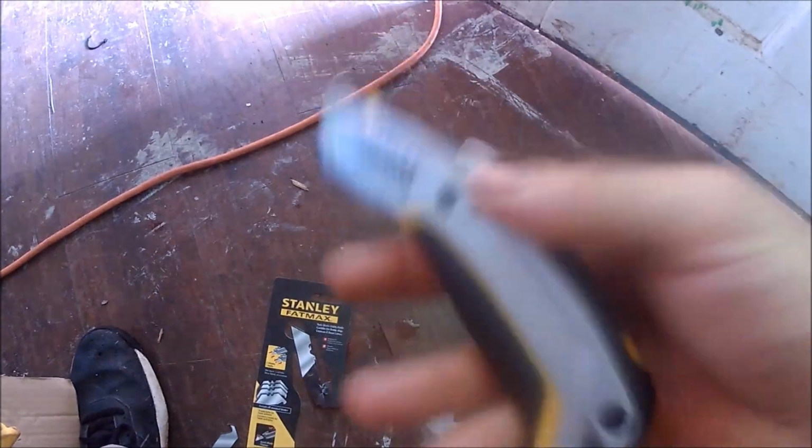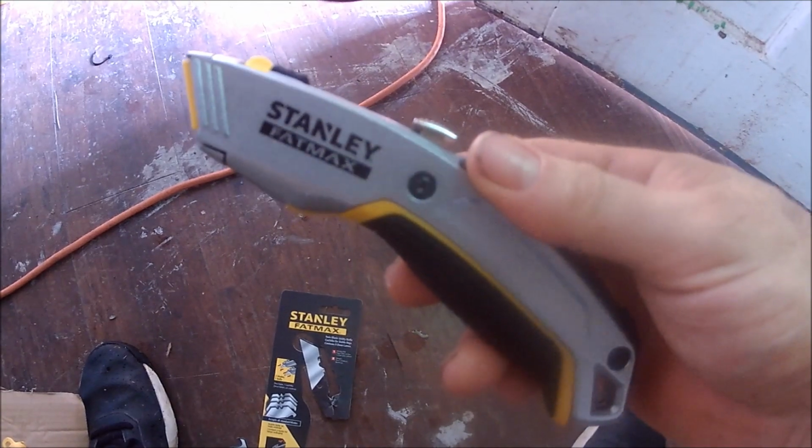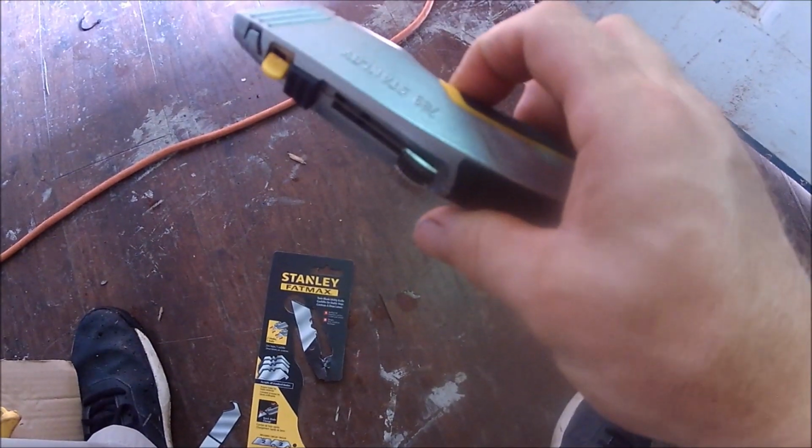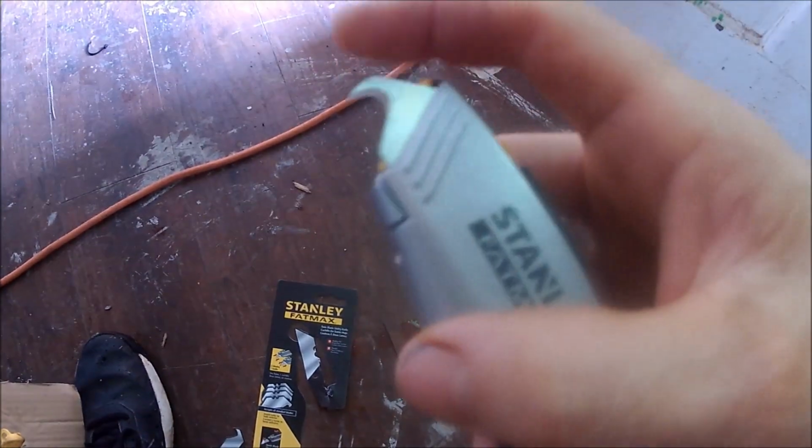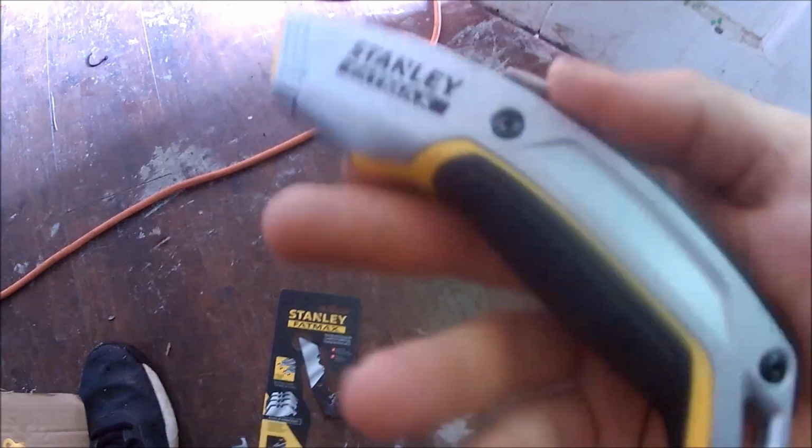It's great for roofing. And by the way, this knife paid for itself because you get 2 free blades of each one. And if you buy like a 4-pack of these roofing blades, they're like 8, 9, 10 bucks. So pretty much you get the knife for free.